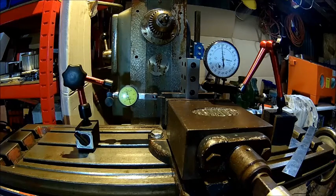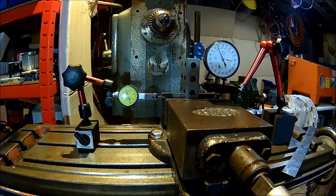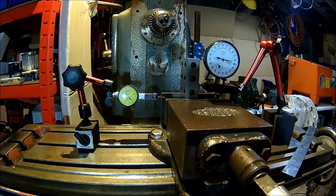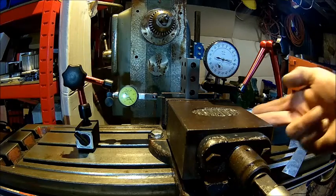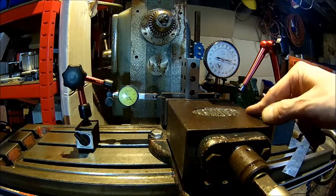Look how repeatable it is. Just doing it again with the same torque — it snaps a little bit when the torque wrench comes in, but I'd make it about seven hundredths lift. The gibs are tight; it's a dovetail design and the gibs are pretty tight. It's not oiled at the moment. I tried it a couple of times and it's quite repeatable — between five and seven hundredths, so 50 to 70 thousandths of a millimeter. Which is surprisingly high because the dovetails look really good.